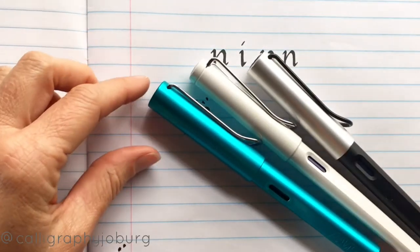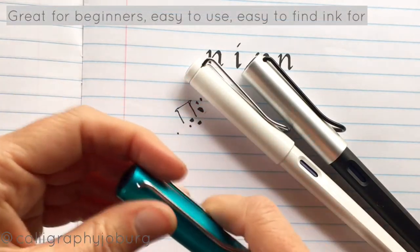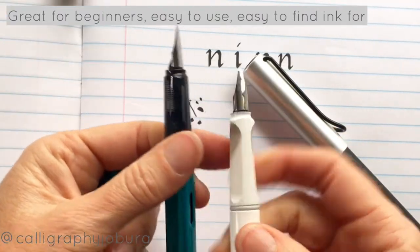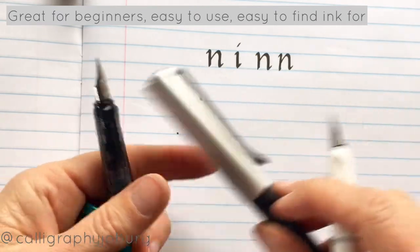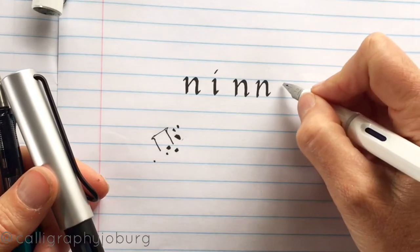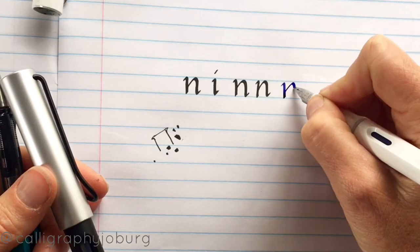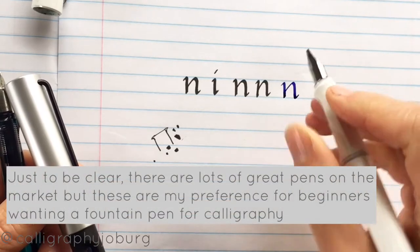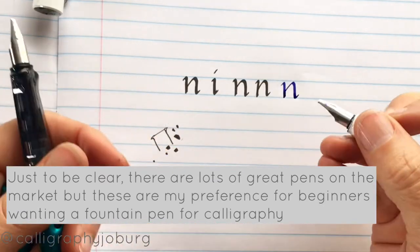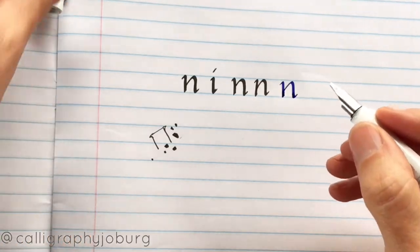I'm a big fan of the Lamy pens — they're the only pens that I really like. The main reason is that they are cut for your fingers, so you've got these nice little grooves on the side and your fingers sit in the correct place. That doesn't guarantee that you'll stay at a 45-degree angle, so simply having your fingers in the right place doesn't mean your nib will be at the right angle all the time. But if you struggle with finger placement or you've got an awkward grip, this will help you get the correct grip for calligraphy.